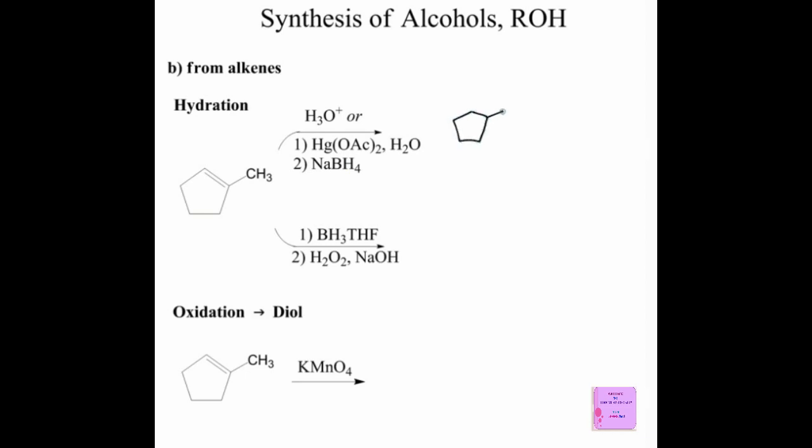broke the pi bond, we add an H and an OH, and where did the hydrogen go? Both of these follow Markovnikov's rule, meaning the carbon with the hydrogen over here gets the hydrogen. And this last method, hydroboration-oxidation, this 2-step method, does the opposite regiochemistry. We break the pi bond and we add an H to the more substituted carbon and OH to the less substituted carbon. We add the hydrogen to the carbon without the hydrogens, and we have our CH3 there. Okay, so our regiochemistry is different here.